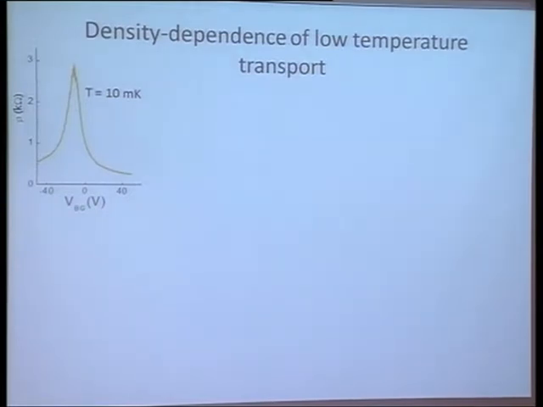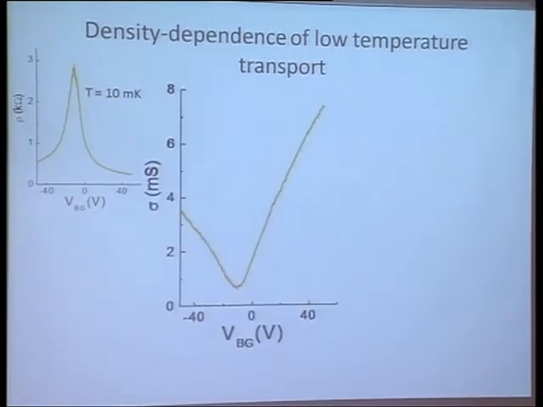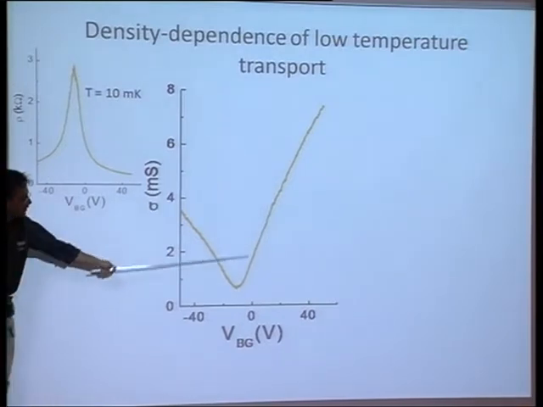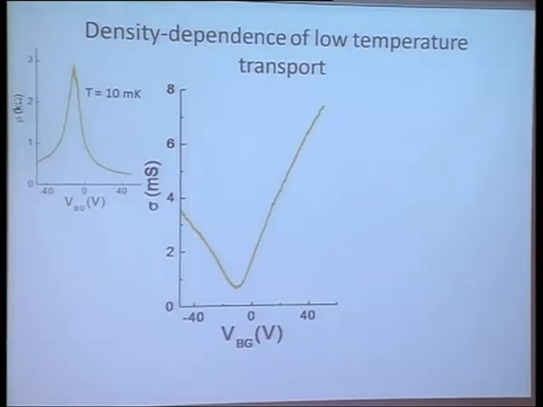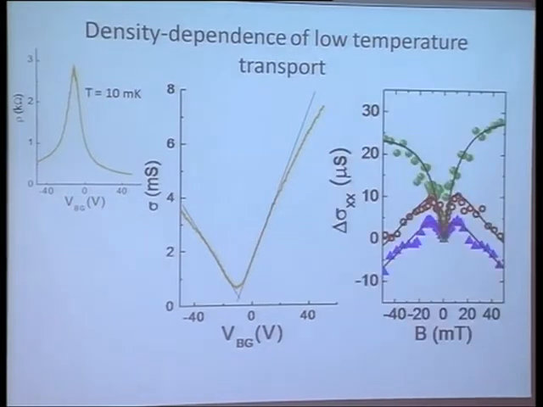Okay, so this is the density dependence of low temperature transport. This is a typical resistivity versus gate voltage. Resistivity increases at roughly zero gate bias. You convert that to conductivity, sigma versus gate voltage, and you'll see that this region and this region are linear density regions, which means that this region is dominated by charged impurity scattering, expected because the density is sufficiently low that there is no screening of the Coulomb potential. So once you have that, if you do weak localization measurements on this at three different densities, for example, at low density, another one in the linear region, and then at high density.